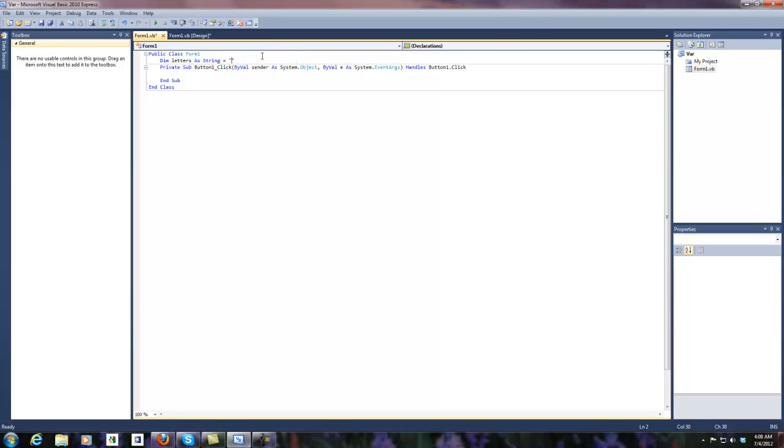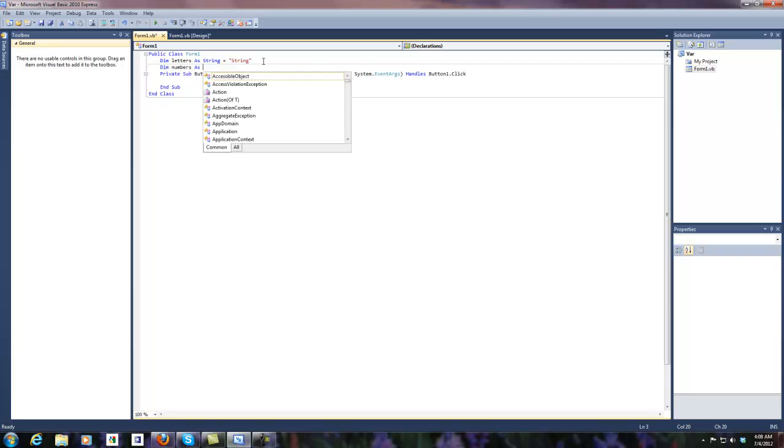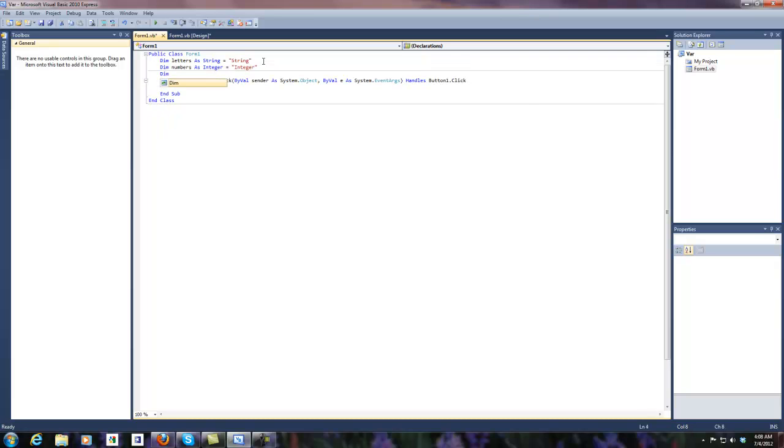So we're going to put string, we're going to dim numbers as integer equals integer, dim true or false as boolean equals, oh my bad, you can't have those.